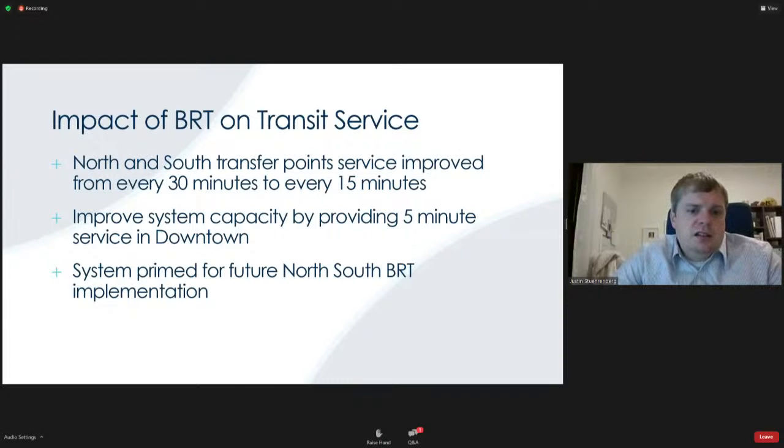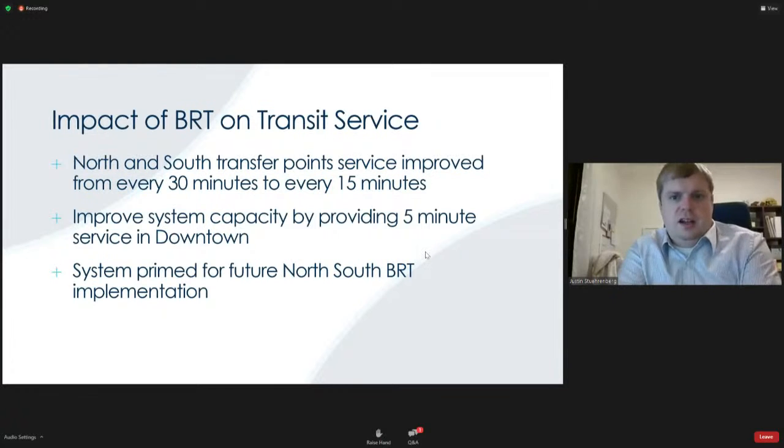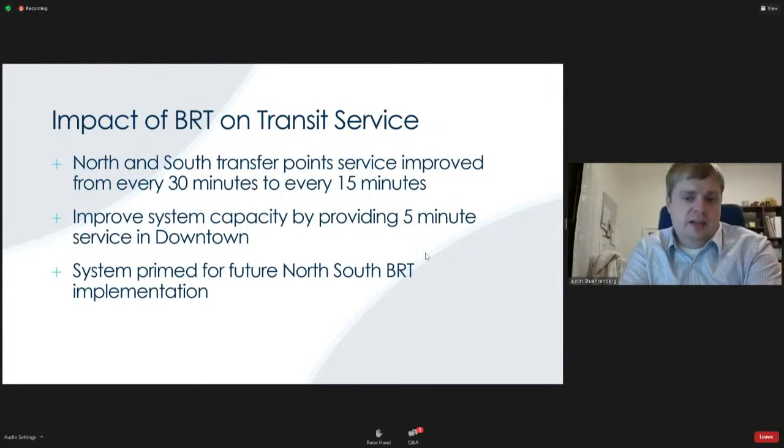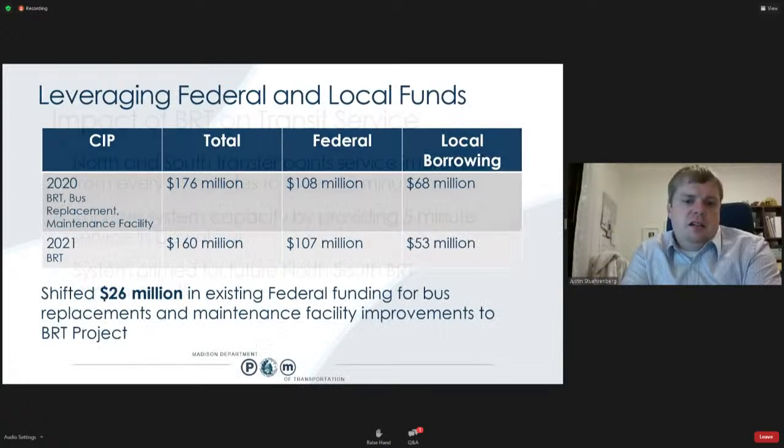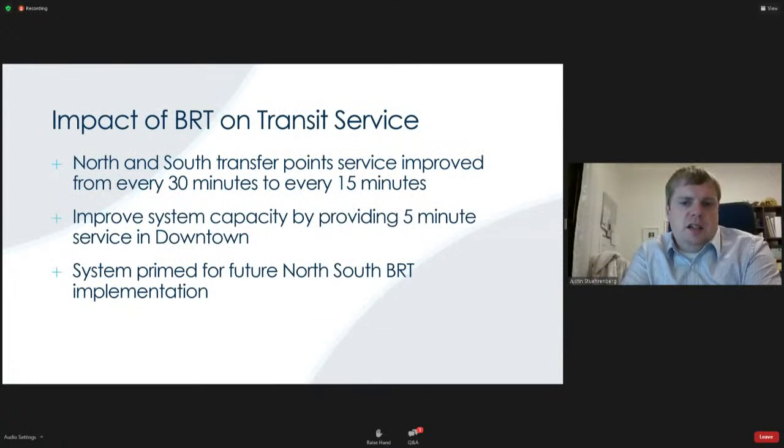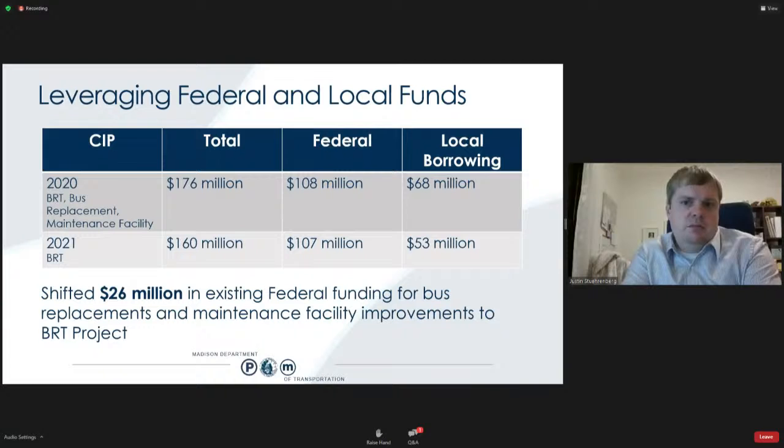north-south BRT line that would largely follow that green dashed line. And in this scenario, we would already have the buses for it. And so that reduces the cost of our future north-south line and makes that project much more feasible from a grant award from FTA standpoint. We would also be purchasing, many of these buses would be electric. So both the blue and the green service patterns would be electric buses.